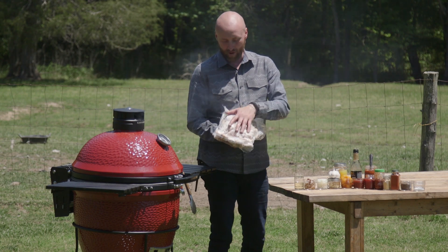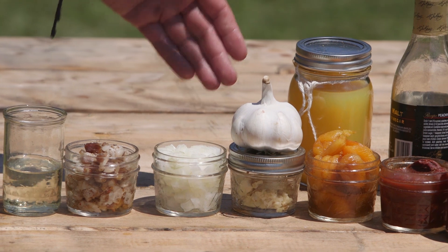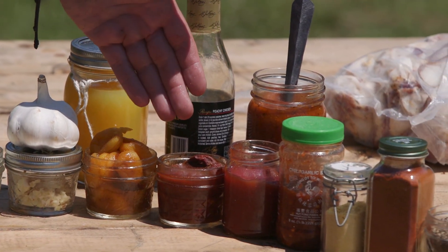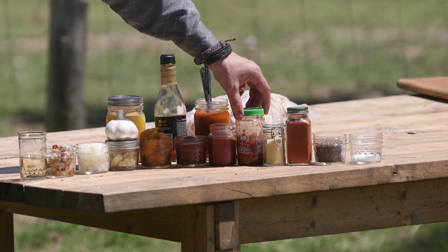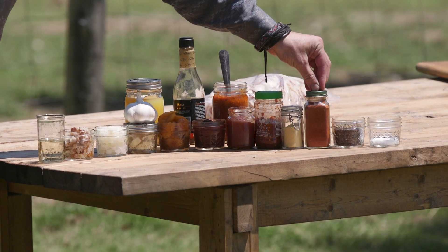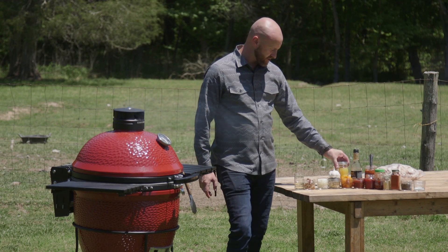You're gonna get a pot, put a little oil in there, render some of that bacon out, then we'll go straight in with some minced onions and minced garlic. Then in goes apricot, chipotle, ketchup, garlic chili sauce, a little Coleman's mustard, paprika, salt and pepper. We'll simmer those down a little bit, then knock in a little bit of orange juice.